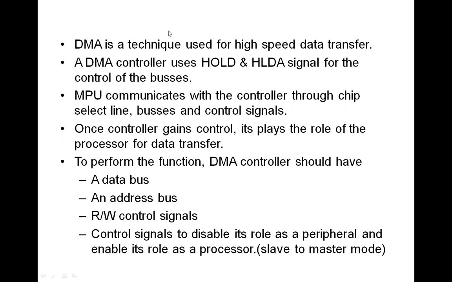And all the buses are now tri-stated, and the hold acknowledge signal is being generated and sent out to the device which has made a request through the hold signal. Whenever the hold signal is high, it means the microprocessor has to release its address bus, data bus, and control bus to the requesting device. If the requesting device is a DMA controller, these buses will come under the control of the DMA controller for actual data transfer.